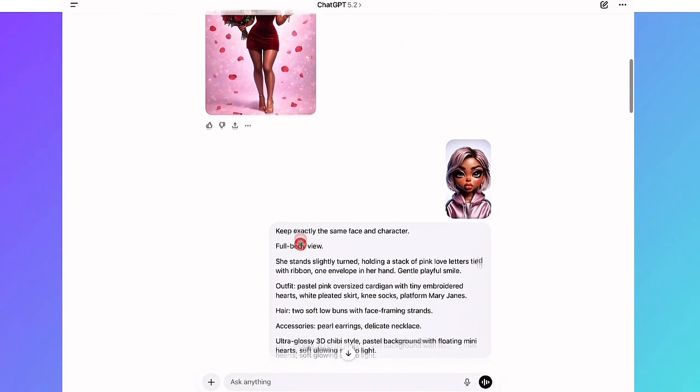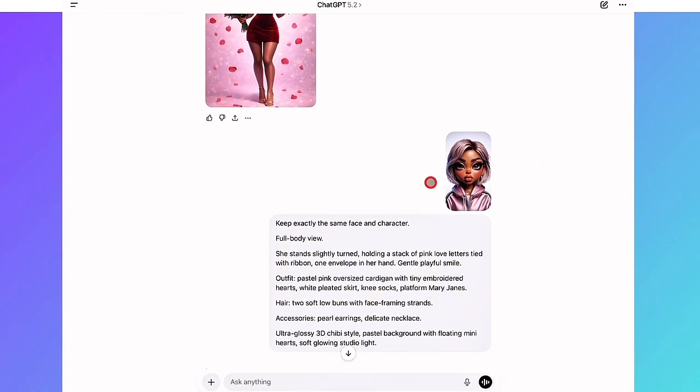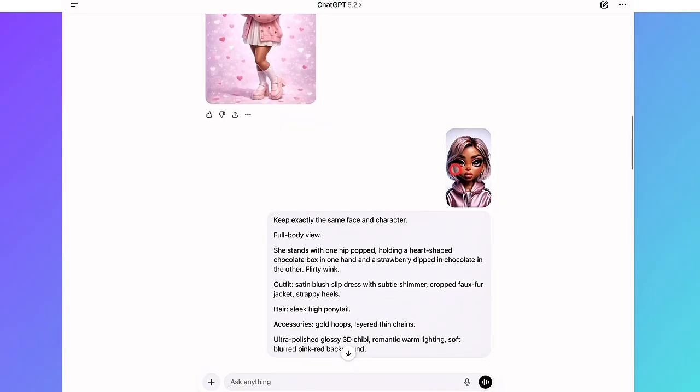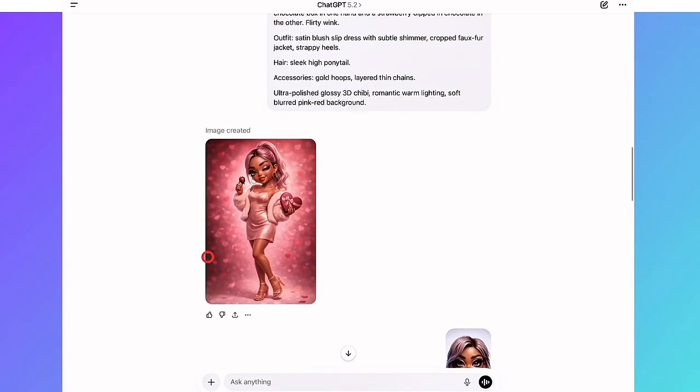And then I did the same thing all the time. Most of the time you do not need to put in the image every single time, but I do that because sometimes it can change the image after the new one that it generated. So I put in this one, and then I put in the next prompt, and then I got this one. Same thing here, put in the image, put the next prompt, and then I got this one.